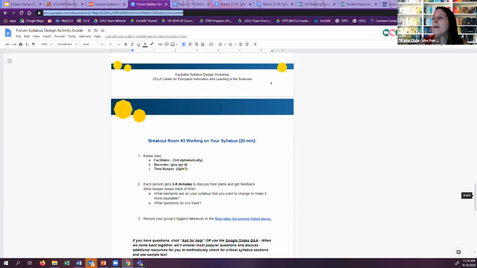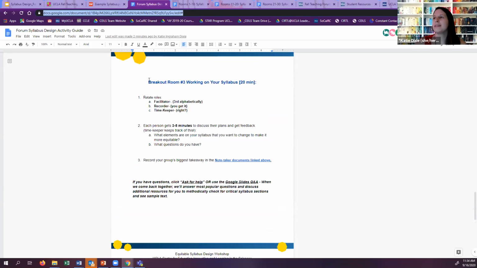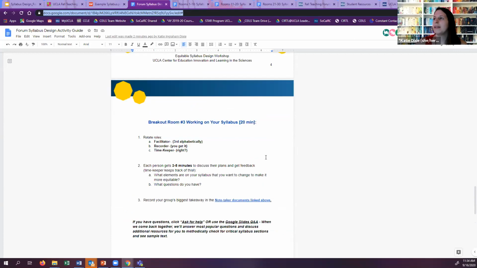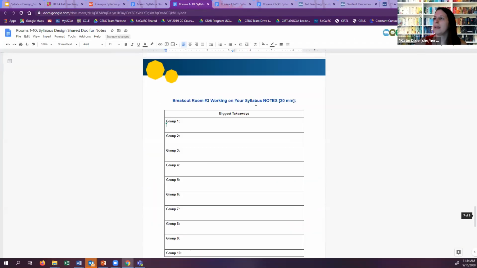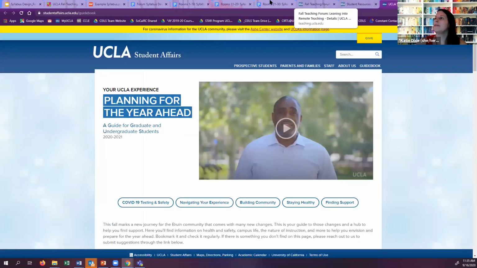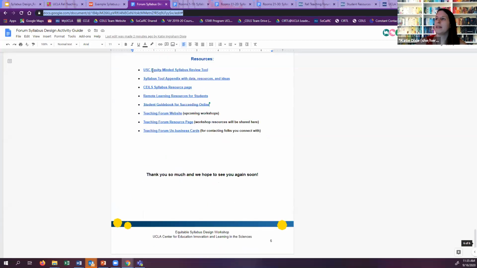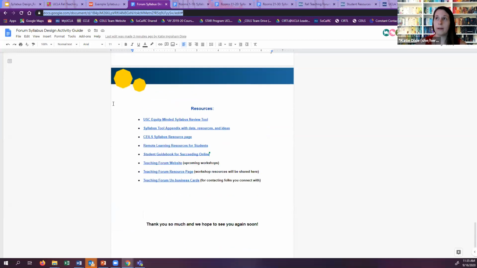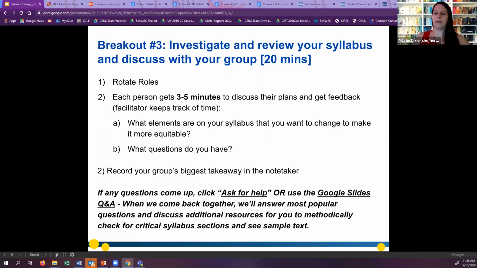Before you go off, on the activity guide document, the instructions are here. You can use the same note taker, but just scroll down and you'll see where you can take your notes. One other thing: yes, you can share a screen in your breakout room, but one of you has to do it within your breakout room. We also have a bunch of other resources that we will link down at the bottom here, and we'll be posting our materials on the forum website. For anyone who wants them, that question keeps coming up, they will be there at the end of the week, hopefully.